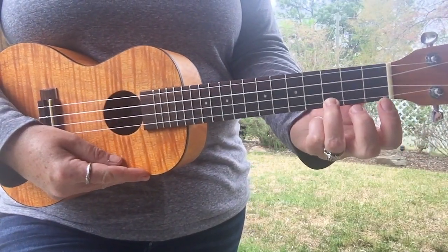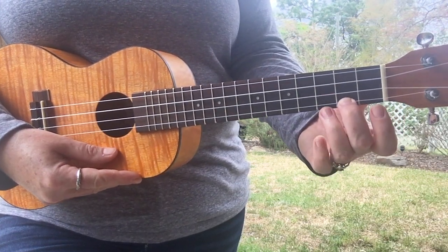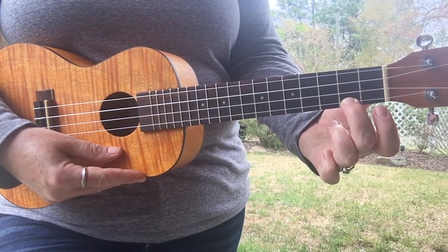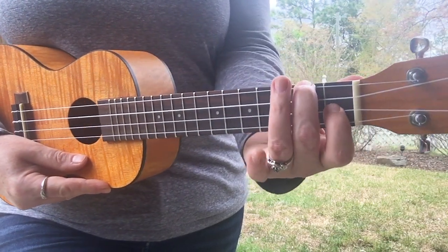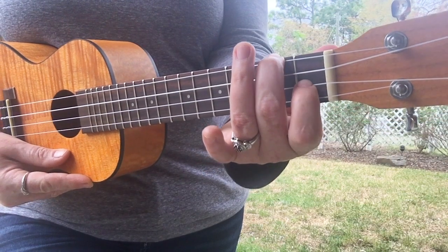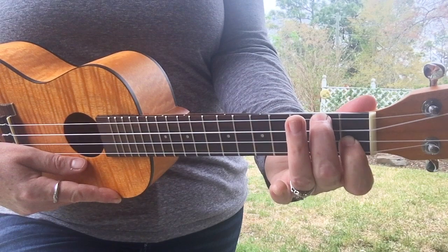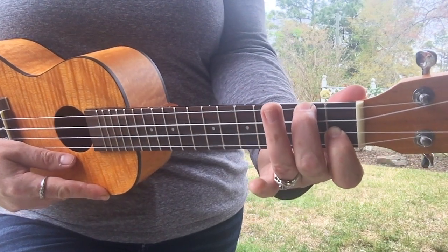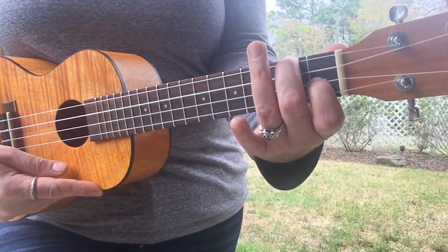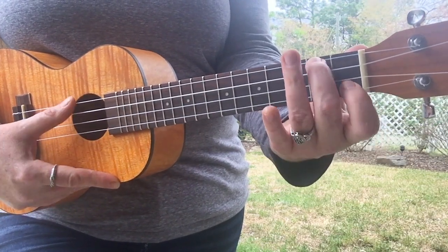It's a C followed by a C major 7, which is just one step down from the C, followed by an F. Second string from the bottom on the first fret, and the fourth string from the bottom on the second fret. So you have C, C major 7, and F.